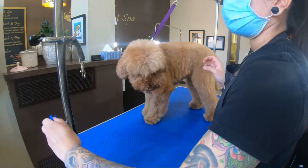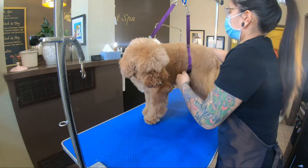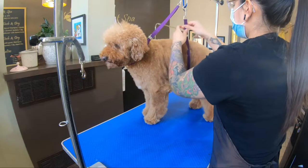So here I am putting a belly band on Fergus. I noticed a returning client has arrived, so I'm just going to quickly grab their dog and come right back to the table. At no point can I not see or hear Fergus from where I'm standing, or can I not quickly get to him.